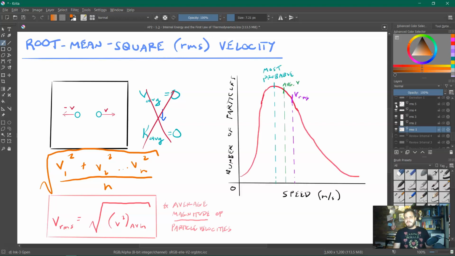As a brief note, if we were to graph this on a Maxwell-Boltzmann distribution with the number of particles and the speed in meters per second, remember that peak is the most probable. If we were to take a random molecule of this gas out at random, odds are it would have this velocity. The average velocity we talked about was a little bit higher, but VRMS is actually even just a tad bit higher. Even so, we can think about it as simply another way of doing the average.